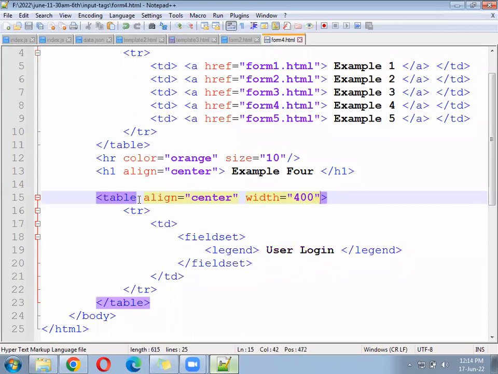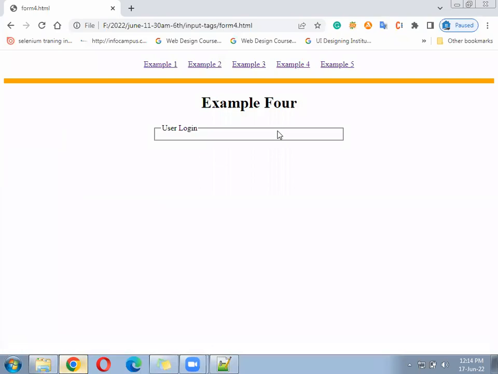Then you will see the width will take 400 to 500. Width is coming, 400 width.